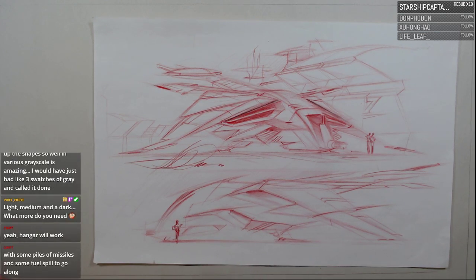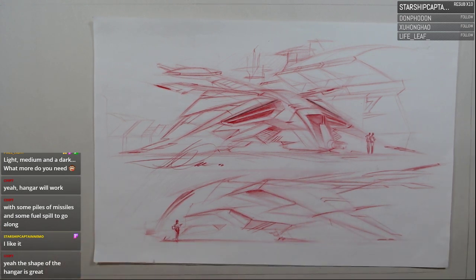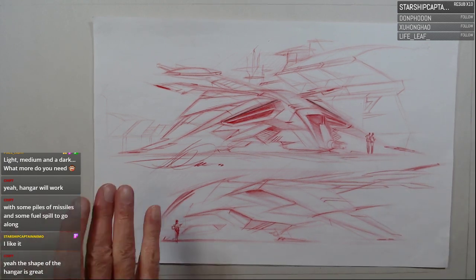Chip, with some piles of missiles and something. Yeah, we could put a whole big cart. You know, it's an interesting thing you brought up there, Chip. I thought about doing a little service vehicle down here as well, but I don't know if I want to get a lot of stuff to take away from the drama of this ship at rest.